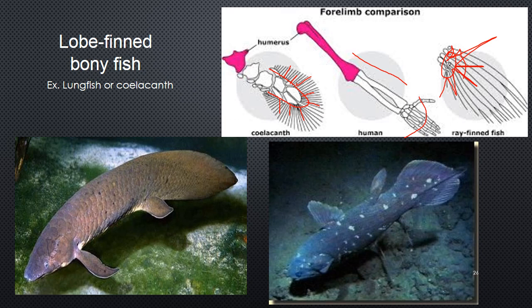Lungfish are unique in that they have lungs as well as gills. So if you're looking at the theory of macroevolution, they were thought to give rise to amphibians. They're supposed to be that connector species. They live in an environment where the water dries up and they have to rely on their lungs. Sometimes they have one lung and sometimes they have two, but they have to rely on those to obtain oxygen. And their lung is a modified swim bladder. So it works for air exchange as well as waste removal, but also allows them to move up and down within the water column when there's water present.